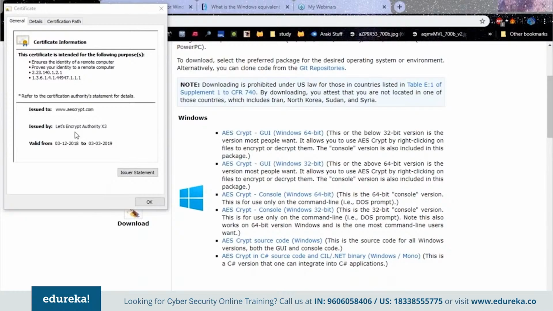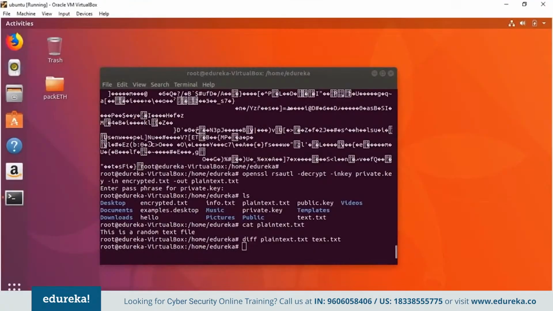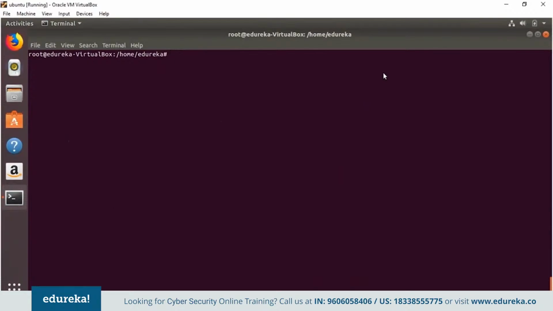Now, that was all about the theory of certificates. Let's go and see how you can create one. So to create a digital certificate, we are going to be using the OpenSSL tool again. So first of all, let me clear the screen out. So in this case, I'm going to generate a certificate authority certificate. So I'm doing an RSA key here to use inside the certificate. So first of all, I need to generate a private key.